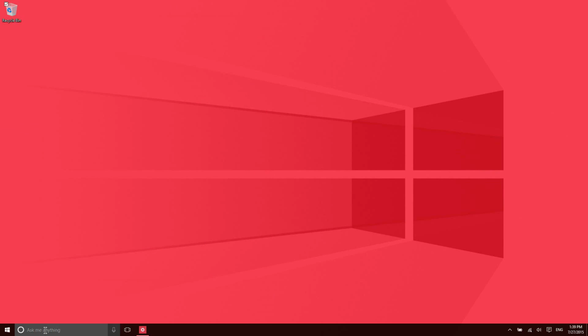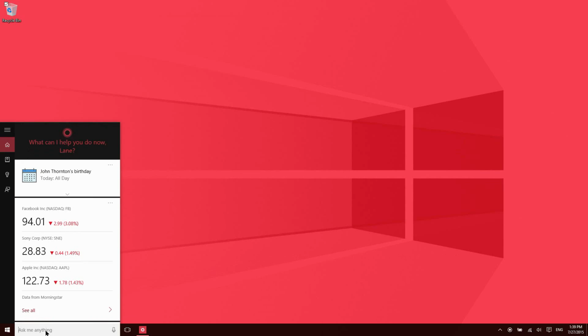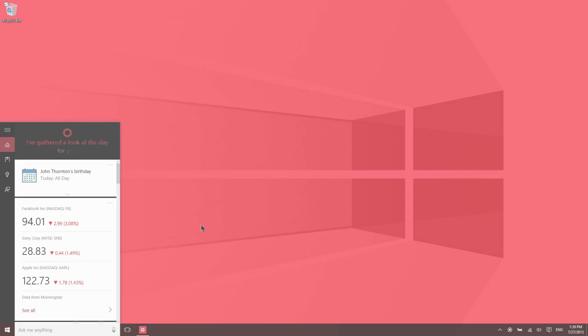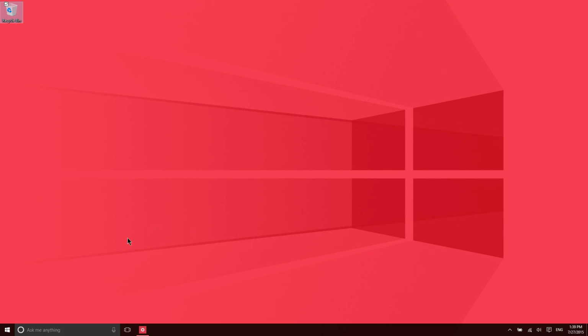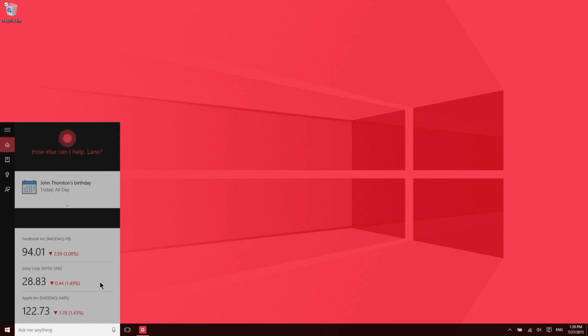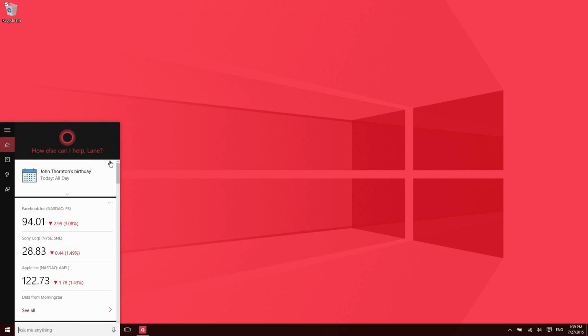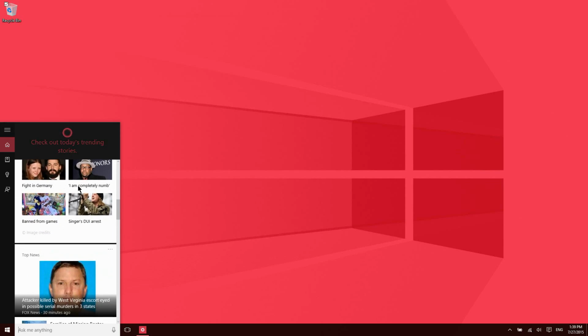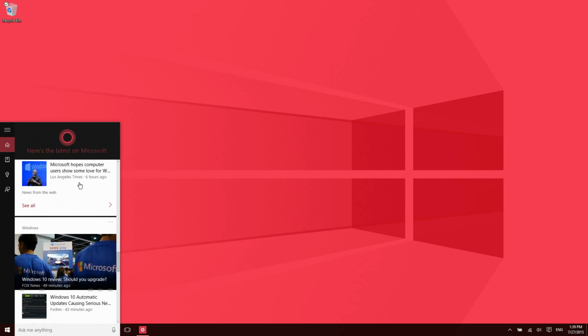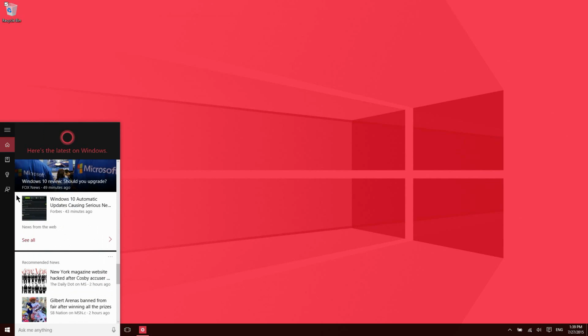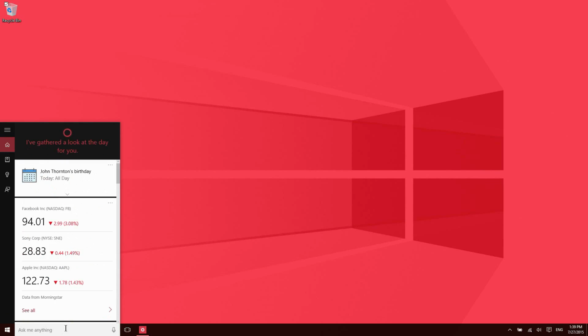Brand new to this operating system also is Cortana. Cortana is essentially your Windows search. So in the past, Windows has always had a search feature, but this new search feature with Cortana enables some interesting personalized features. So right here what you're seeing is available if you are using a Microsoft account. It basically serves up information to you automatically based on what it understands your interests are, and you can actually update those interests manually. So this can be used for web searches and for local searches on your machine.